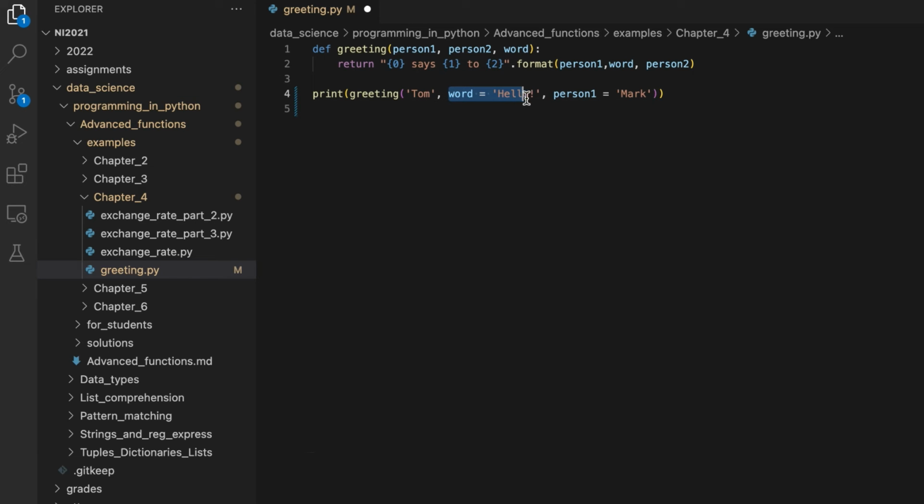So let's say we want to assign word hello to the word parameter. We have assigned person1, we have word, and now we have to assign a value to the person2 parameter. So person2, let's say, will be Mark.